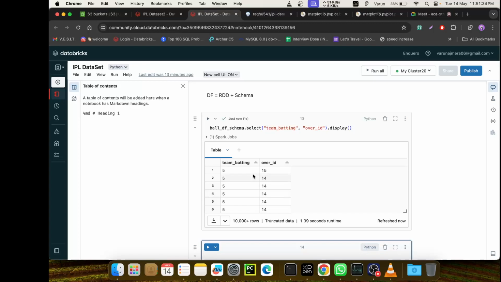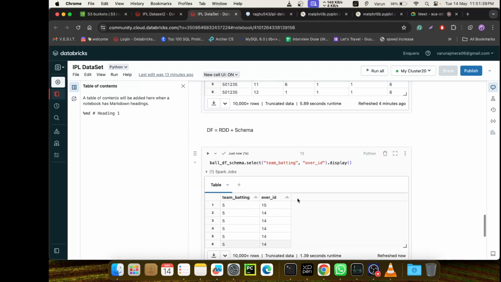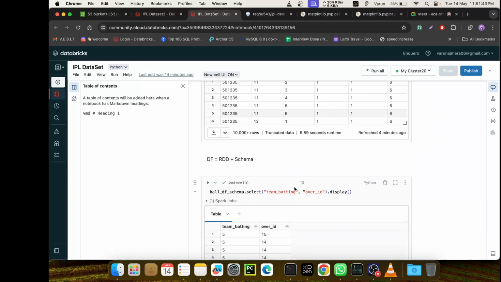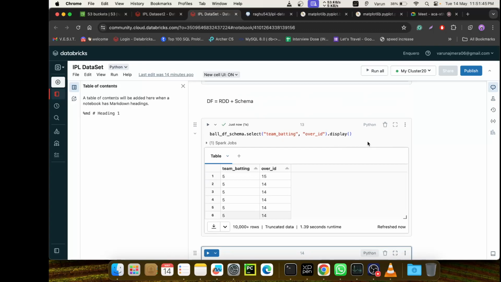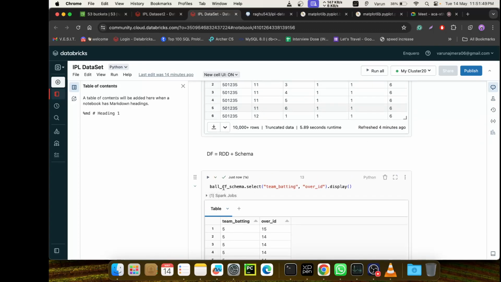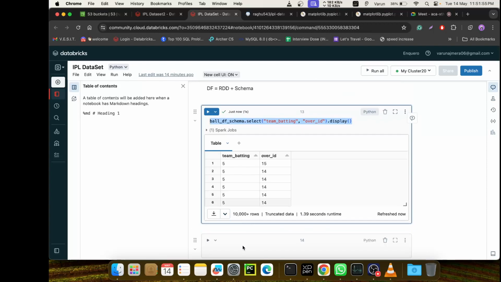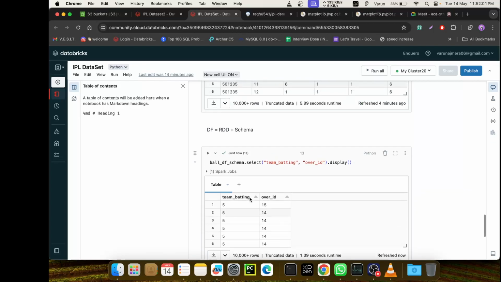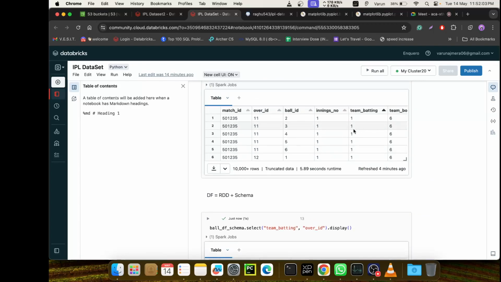So you can see we are just using two columns. We can select only two columns. I was showing you the different values of team batting.